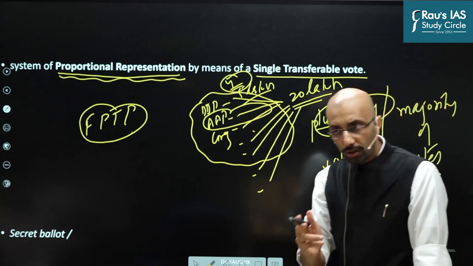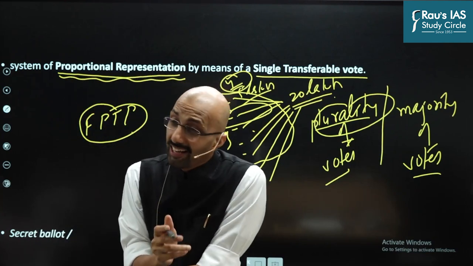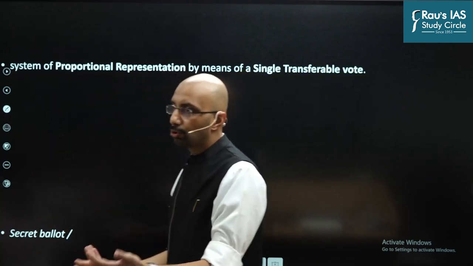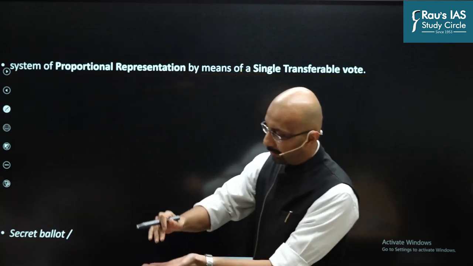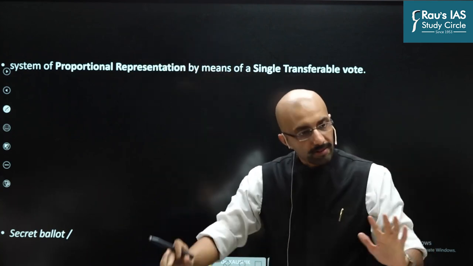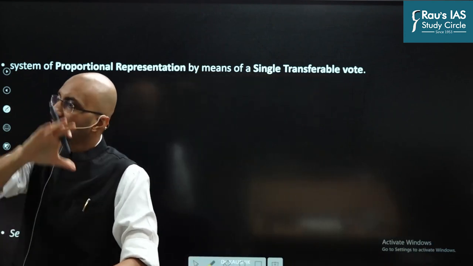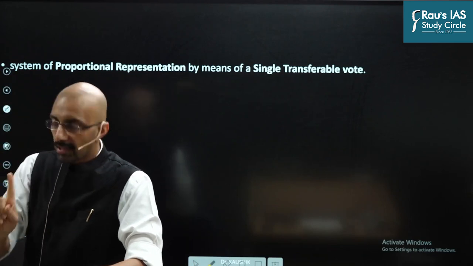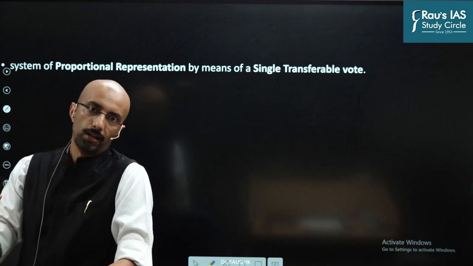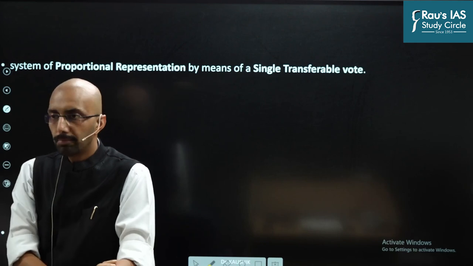Now we do not want this to happen in the case of the president's election, because the president is the head of state. So this should not happen, that someone is chosen president just because we have a number of candidates and the votes got divided, so the guy who got the highest votes has become the president of India. No, we want the president to be a representative of the entire country. So for that, he must be someone who has got a majority of the votes and not just plurality. Ki usko aadhe se zyada logon ne pasand kiya hai, choose kiya hai, that's why he is going to become president of India.